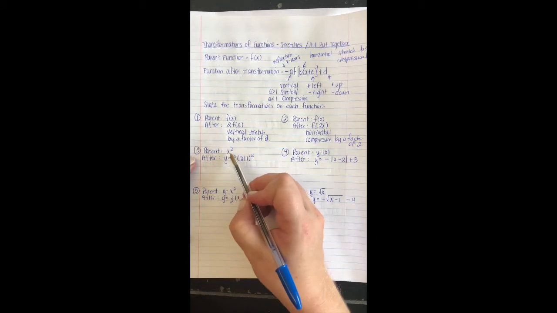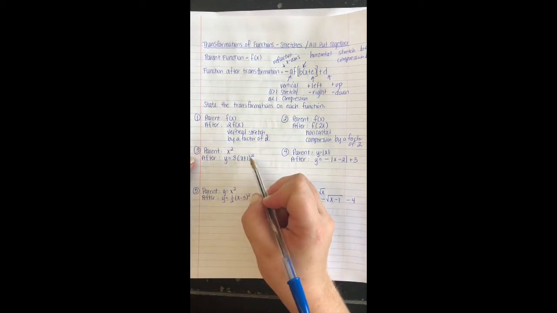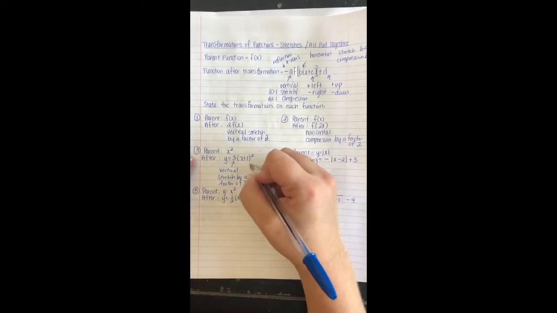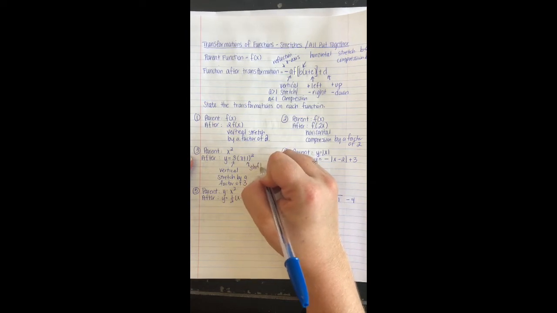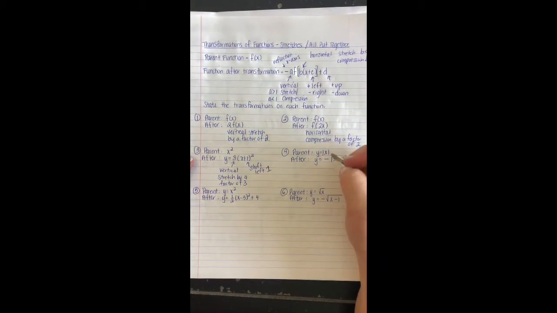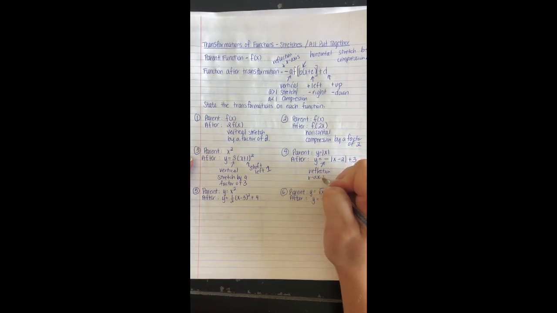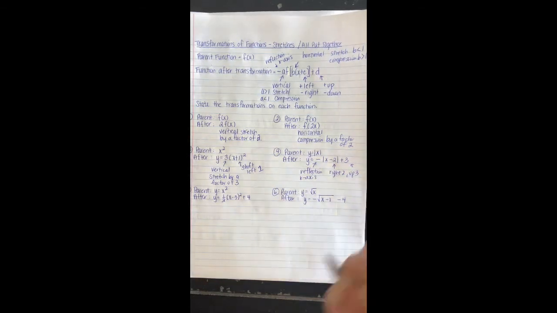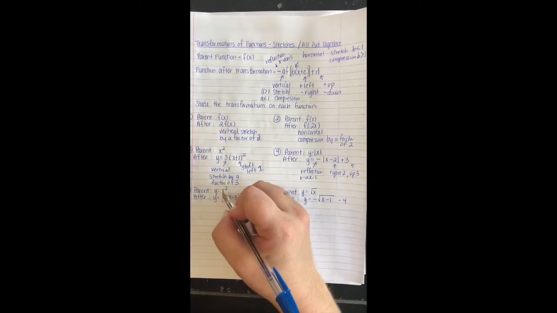With question number 3, you're starting with x squared, and it's becoming (3x plus 1) squared. So that 3 in the front, that's a vertical stretch by a factor of 3, and this plus 1, this is a shift to the left, so be careful with that plus, 1 unit. With number 4, we have this negative in front, that's a reflection over the x-axis, so it kind of looks like it's flipping upside down. This minus 2 is a shift to the right 2, and this plus 3 at the end is going to go up 3.